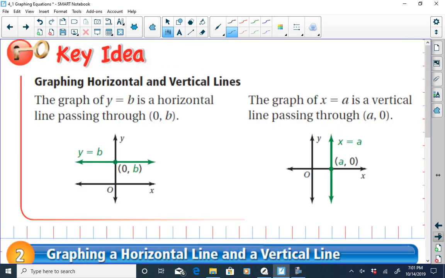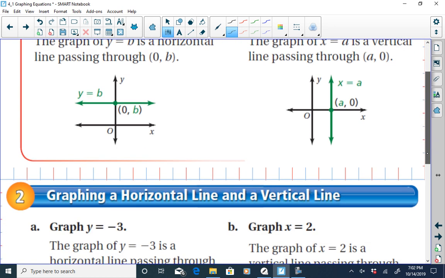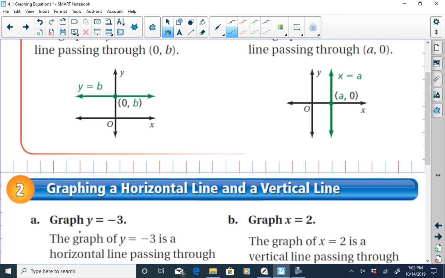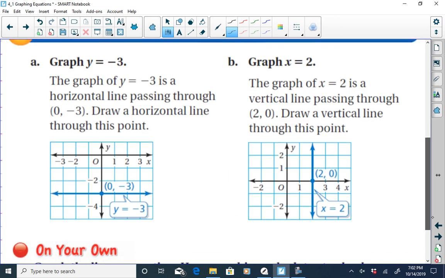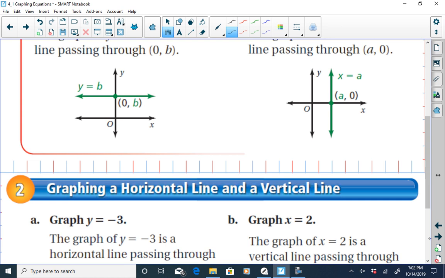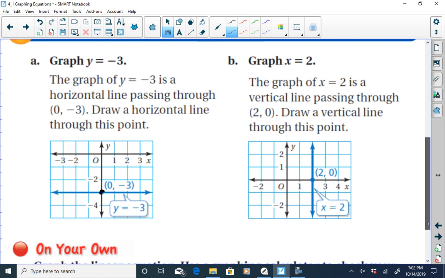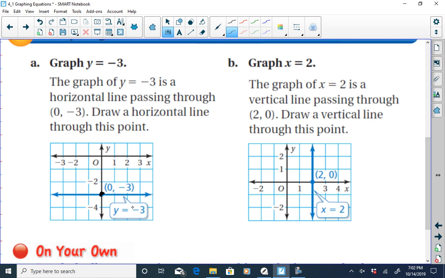Okay. When we have a horizontal line, the graph of a horizontal line looks like this. The equation y is equal to -3. So where is y equal to -3? Well, I look at my y-axis and I locate -3 on the y-axis and I put a point, and then I draw a horizontal line through that point, and that's the graph of y is equal to -3. Horizontal lines are going to begin with a y value, and on the right side will be an intercept, -3 on that y-axis.